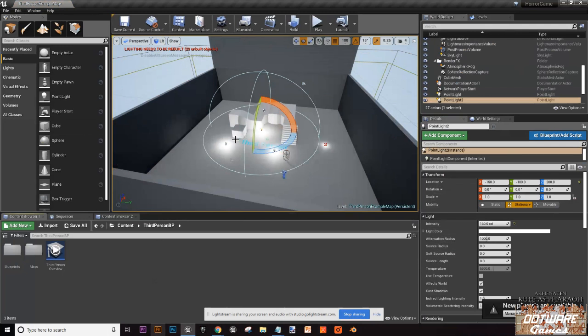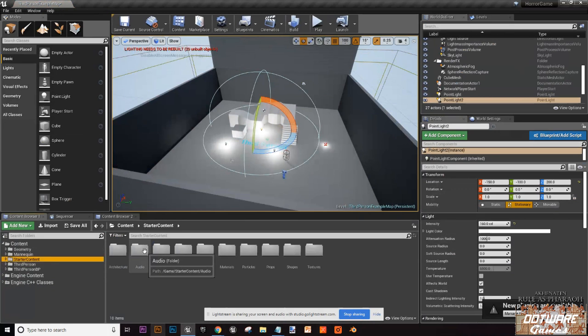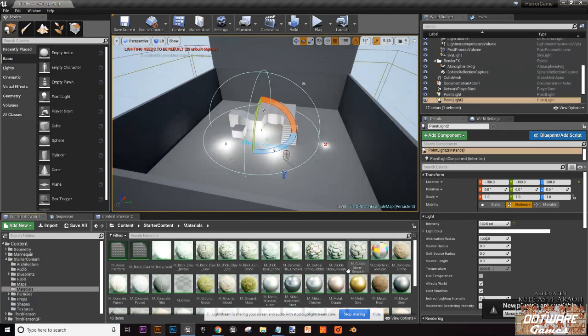And what we'll do is I want you to take a look at, there's a little button right underneath the green Add New button, and it's right next to Filters. It's to the left of filters. Just click on that button, and it'll open up all our folders so we can see them. I want you to click on the folder called Starter Content, and then double-click on Materials folder. And that's going to bring up all these strange little ball things with these different textures on it.